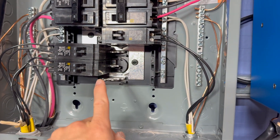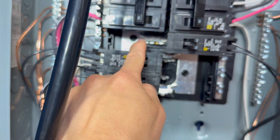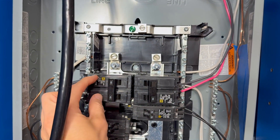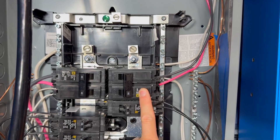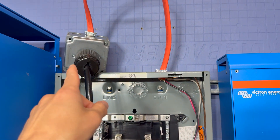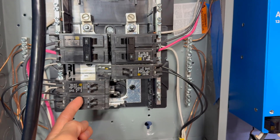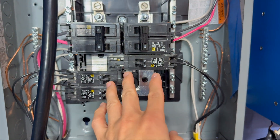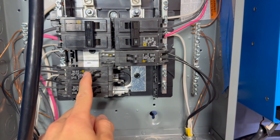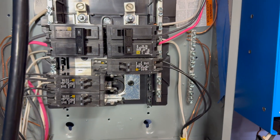This particular breaker feeds 240V into a 30 amp L14-30 outlet, and that is currently connected to a charge inverter. We also have all of these 120V single circuits in the breaker box from the previous testing. These are what you call tandem breakers — you get two circuits in one breaker slot. I did move one around to balance the load out, and we'll see how that load testing goes.